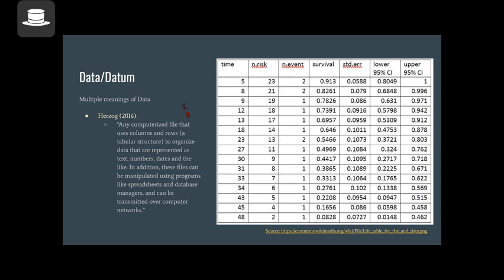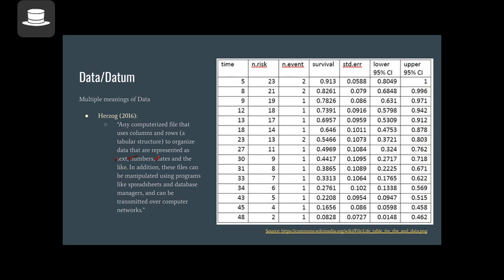Also, the idea that this particular information is represented and stored in specific kinds of computerized files like, for instance, Excel. So it is not only information, but it's digital information that can be and is stored in a computerized file. And the information is stored in such a way that it can represent text information like your name, number, for instance, your social security, or dates, and other kinds of information.